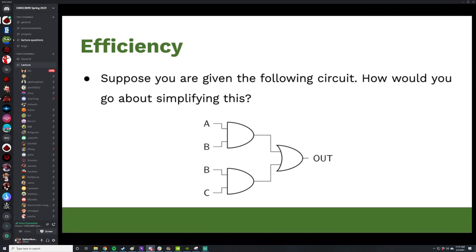So if you don't already have maybe that same piece of paper, or if you've got time to take out a piece of paper, if you just want to do it in your head, feel free. But I encourage you to think about this, right? Because ideas like this are going to be very important when you start implementing these gates in Minecraft, right? And optimizing and cutting things down.